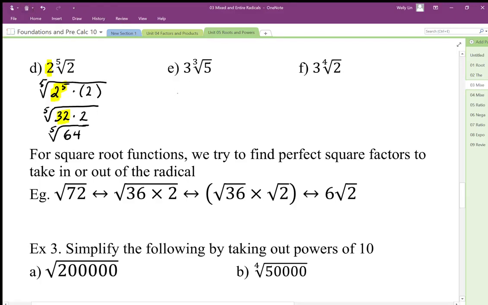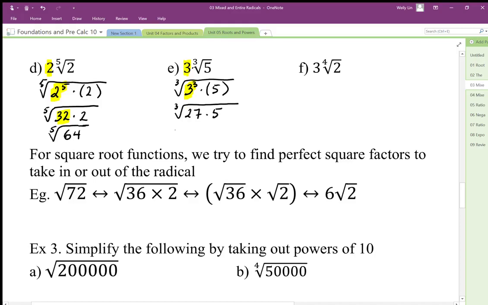So again, on the outside, this is equal to 3. On the inside, we have to do the opposite, because the 3 really is representing this 3 to the power 3 on the inside, because cube and cube root undo each other, so we'd end up with 3 times our factor of 5. And again, understand that this multiplication is implied here. So I end up with 27 times 5.